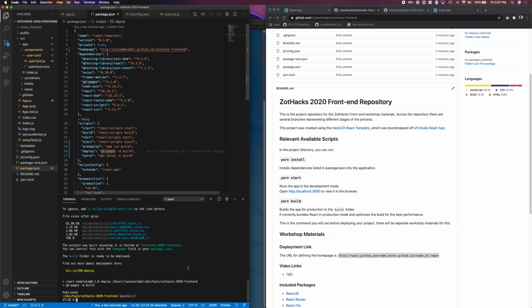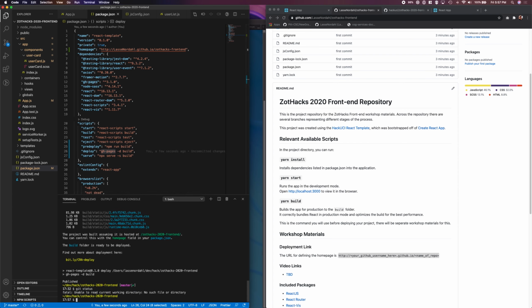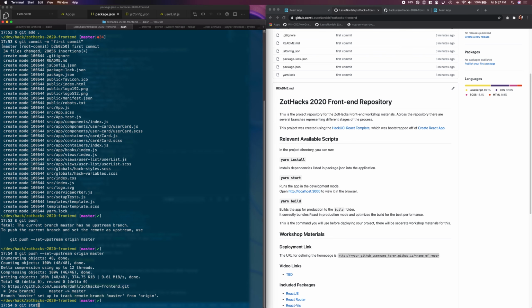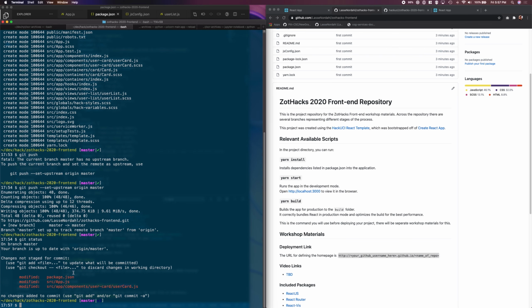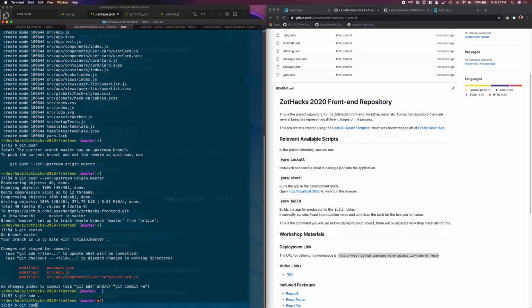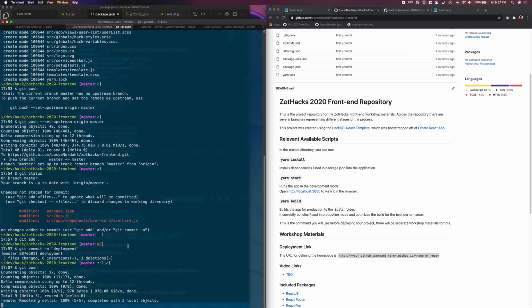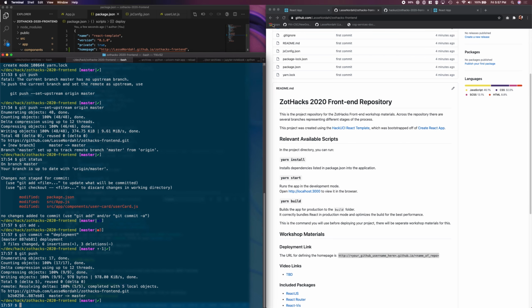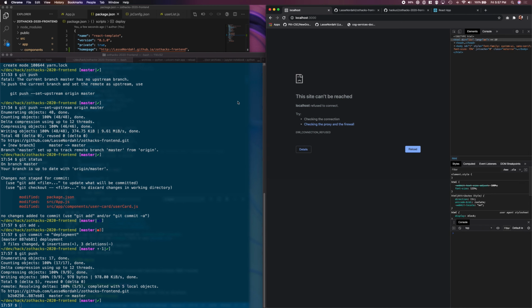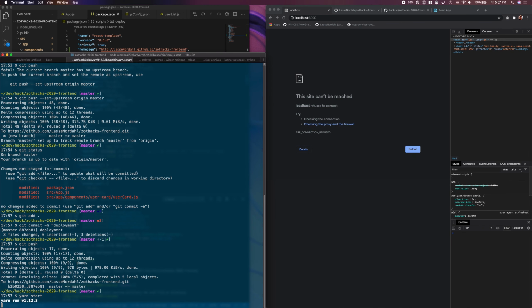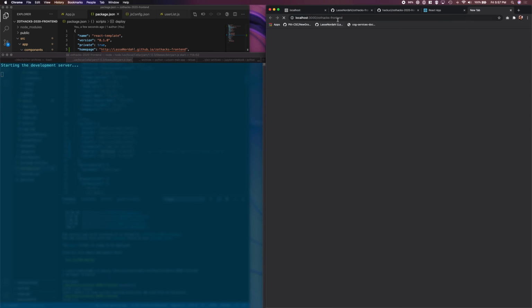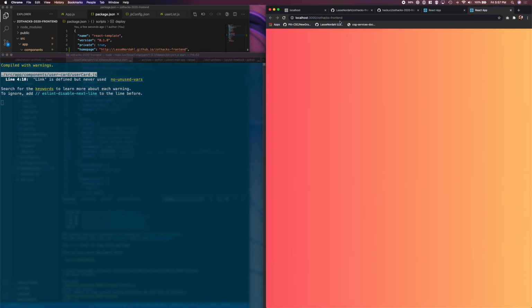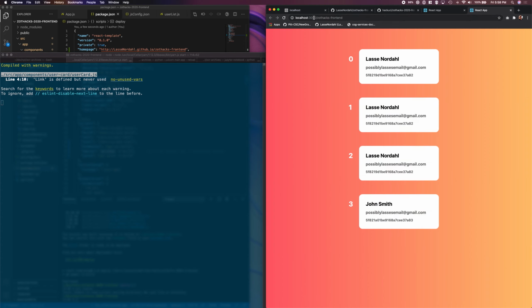So what we can do now is we can go and do git status. And we see that we have the changes that we've made. We can go and commit them, and just call it something like deployment, and then go and push. So now we should see if we ran the application, like with yarn start, it would load the application under the default URL ZotHacks frontend, which is exactly the result that we need for it to work under the GitHub URL, which will kind of just replace this localhost area.